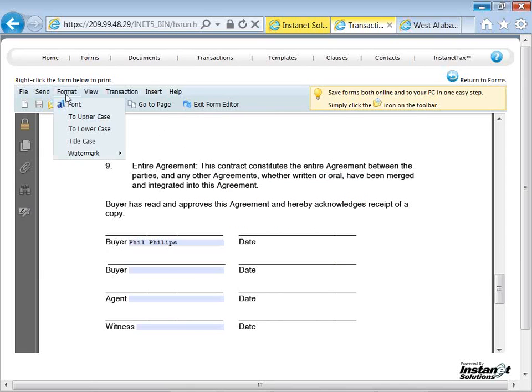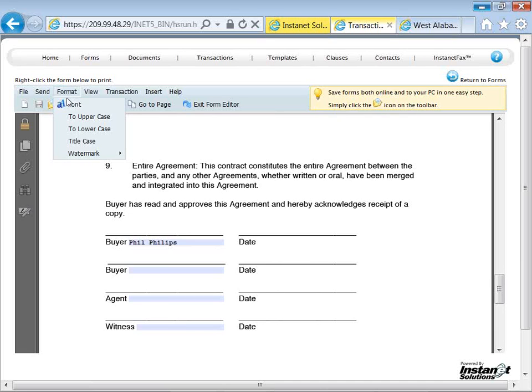Format. This is Forms Editor, just to kind of give you another quick rundown of just Forms Editor. File was exporting to PDF or saving or printing. Send was delivering outbound via email or fax. And you don't need to be within 1,000 miles of a fax. You are, or even email. You are instructing TransactionDesk to complete these actions for you. We are receiving the request. We are completing the request. We're emailing you notifications that the request has been completed, all in real time and real fast.